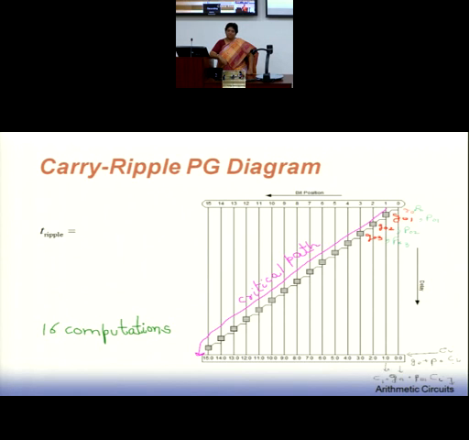The aim now is how to compute all 16 bits in less depth. Here the depth of the tree is 50 or 60. I am not looking at the pre-computation block where I am computing all G0, P0. I am also not looking at the post-computation where I am using finally CI to get the Cout and sum. Those steps are common to all adder architectures. So those two steps are removed. In between, the PG tree is what is looked at.